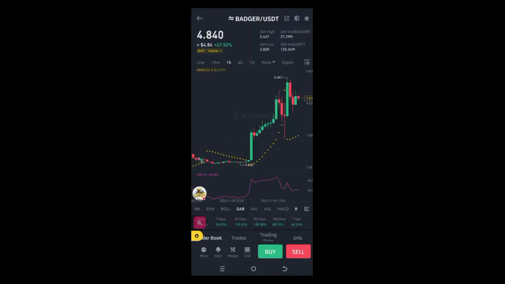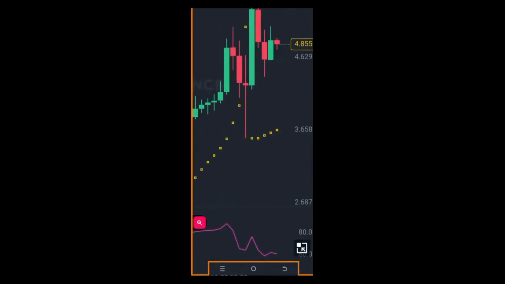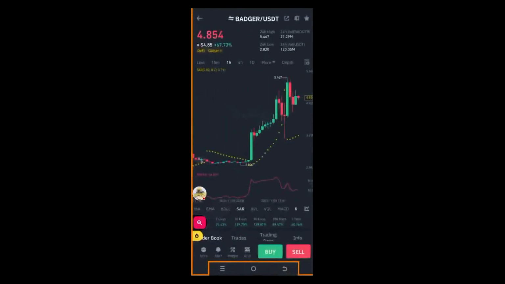One of the things that gave us a sign that this would increase is when you have the parabolic stars underneath, not on top, because on top means that it's already going down in the momentum direction downwards. You don't want that. You want to be sure that you're taking the steps up and that you're following those steps. Very, very key, very, very important. Okay, so now this has a propensity to increase.